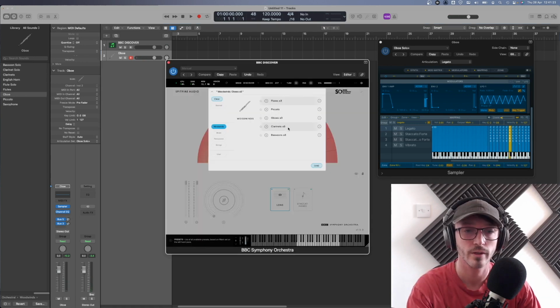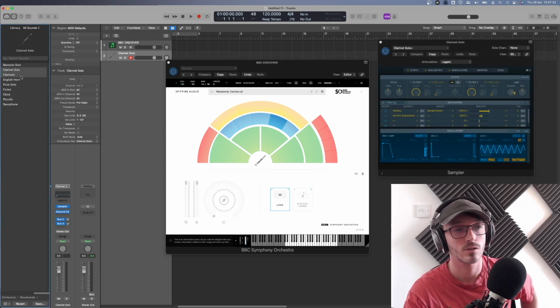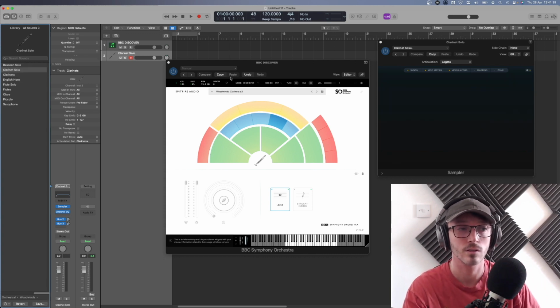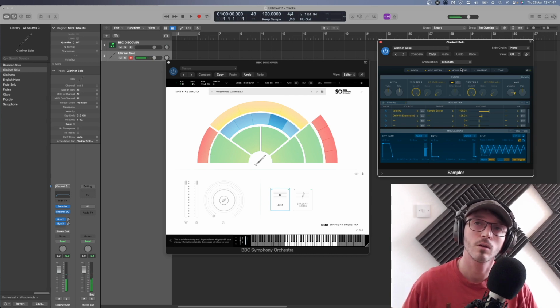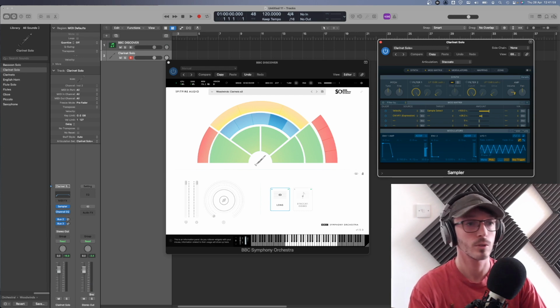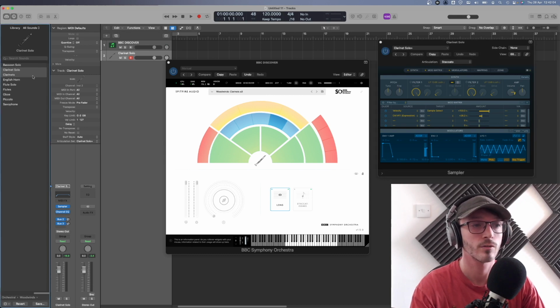Let's move on from our oboes and go into our clarinets and see what's happening here. So we have clarinet solo and clarinet ensemble. I'm betting we're probably going to see something very similar to what we saw with the flutes. We'll just have a quick look at the staccatos to prove the point. So solo. I really like that fortissimo. You really hear the force, which is really nice, having that variation in notes, because we have those two samples. So even though there's no round robins, you can still go between the two and really tell the difference. But yeah, that sounds like a singular instrument. Still a nice stereo field there.